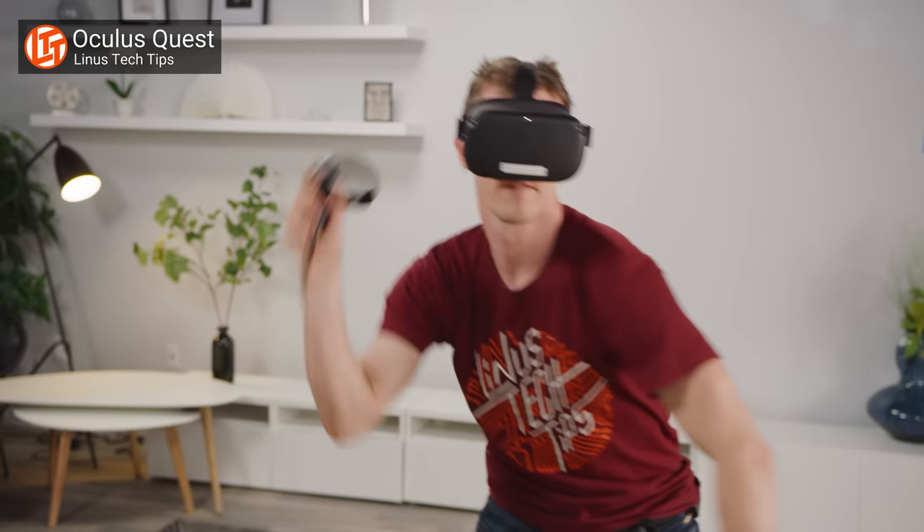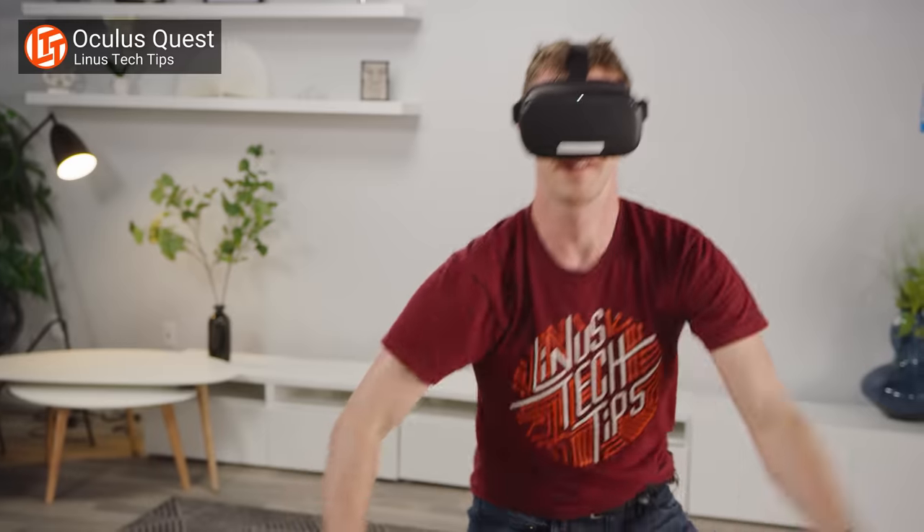But it's no guarantee that any VR experience will be better with inside-out tracking. The reason anyone would care about all of this is if they want a cheap, easy, and wireless VR platform with all or almost all of the benefits of an enthusiast-grade experience. The issue is that in order to make it wireless, everything has to run on mobile hardware. So if you're a PC gamer or even an ordinary PS4 gamer, VR games running on mobile hardware is going to be a step down in terms of both fidelity and immersion.